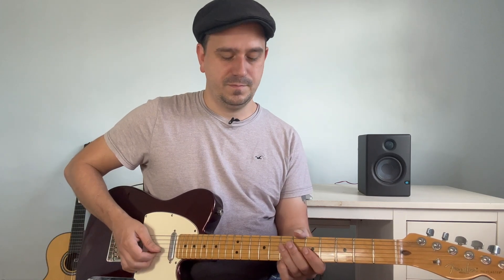As discussed earlier on, we are in the mode of D Dorian. We are starting off with the 5th degree, which is A. Then playing the root note D and sliding down to B, which is the raised 6th and the note that gives Dorian its unique colour. Then we are back to the 5th degree, minor 3rd, root note. It is that B again on the open B string, 5th degree on the A. Then we are playing F, which is the minor 3rd, pull off to the root note, flat 7, and a D5 chord to finish.